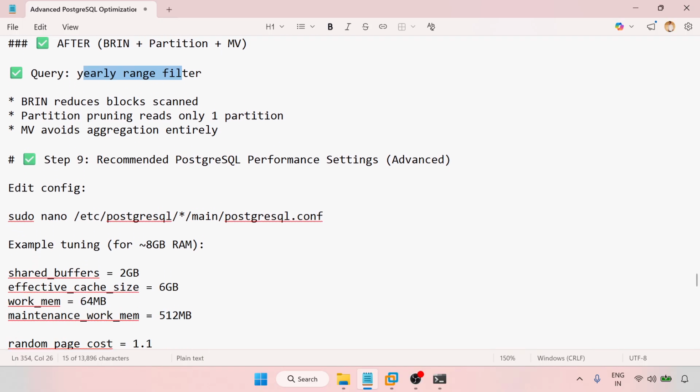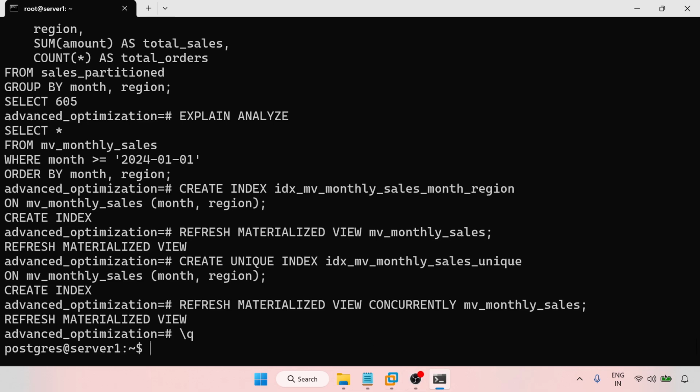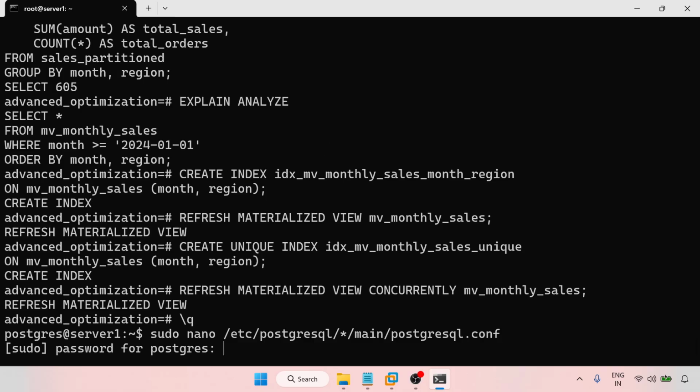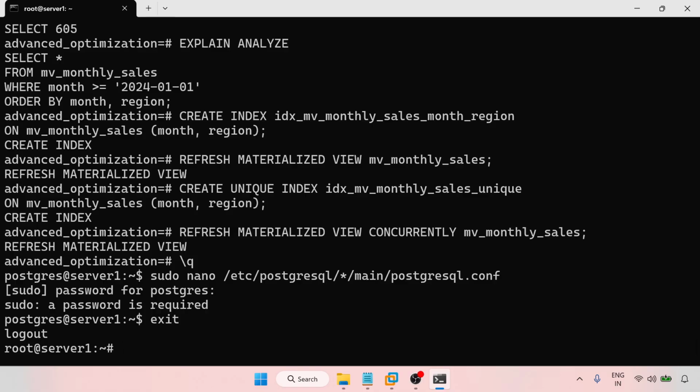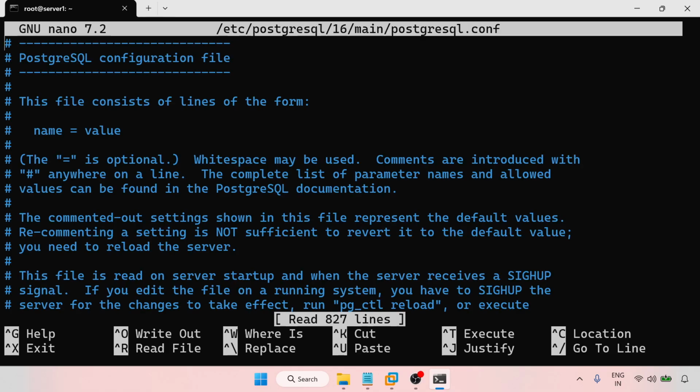So in step 9, the recommended Postgres performance settings, advanced. So edit settings. We'll go to the configuration file, exit, and with root we'll open this.